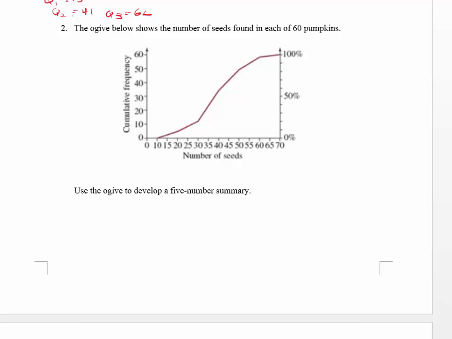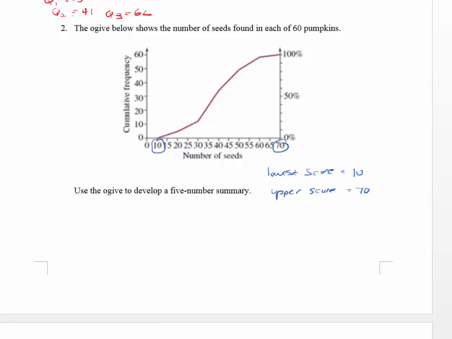So if we have a look at it, what we want is the lowest score, or the lowest extreme. So I'm just going to say lowest score. What is the one that was the lowest? Well, in this case it's 10. So my upper extreme, or score, so you'll sometimes see it written as scores, in this case is 70. So I'm halfway there. The next thing you need to know is, you really need to find your Q2, your Q1 and your Q3.